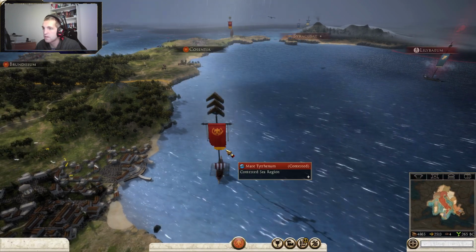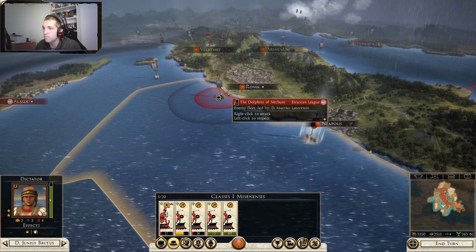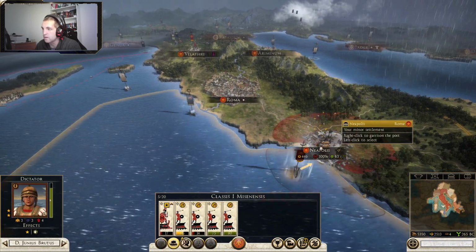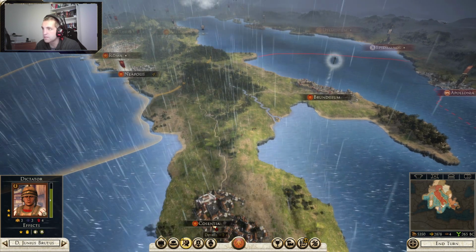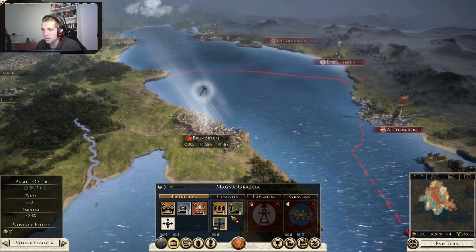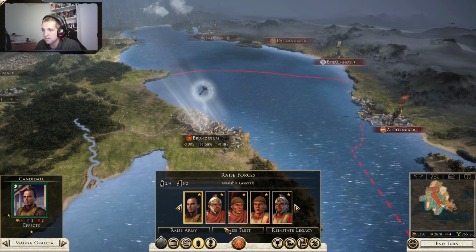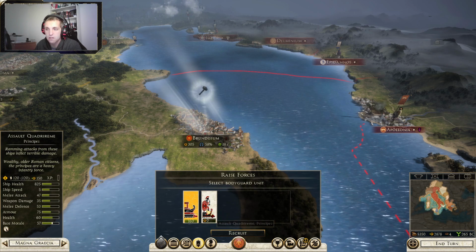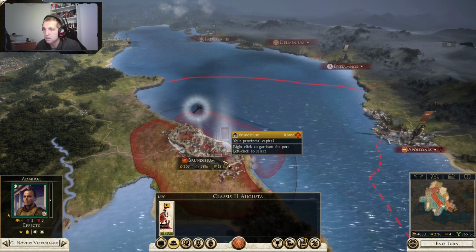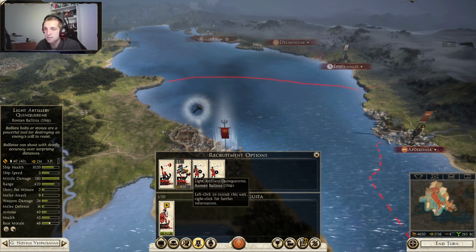Waiting for a new course. Yes. Okay, that is you done for today. And I was gonna get here another fleet, and get some ballista ships.